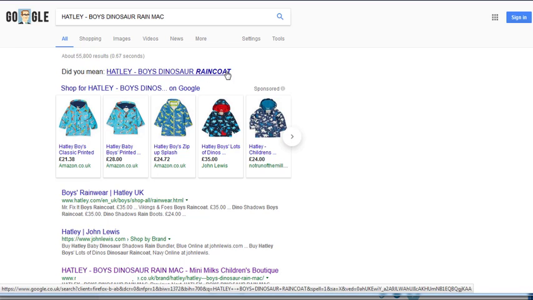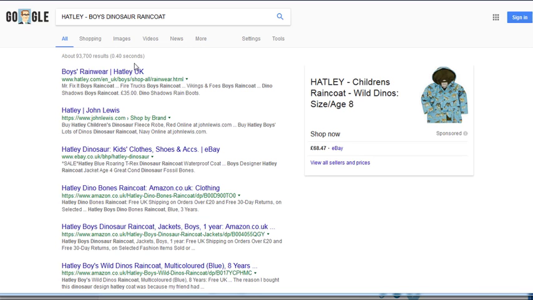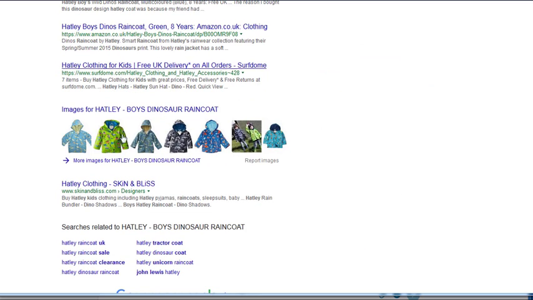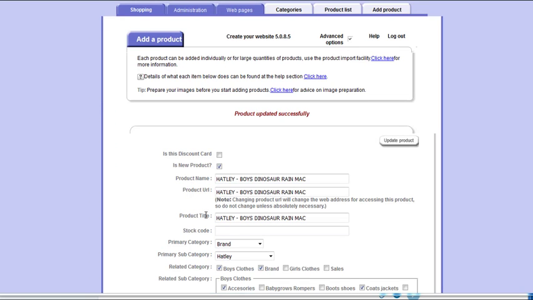Now here's a good reason why you might want to change that. You can see Google has given an alternative suggestion of raincoat, and if we click on that you'll see that the site doesn't rank. Now this is a synonym, a similar word for RainMac, and if we have a look back on our title, you might want to change the title to raincoat there and leave this one as RainMac so that you get the best of both worlds, that you'll rank for both of them. And obviously leave the URL alone.